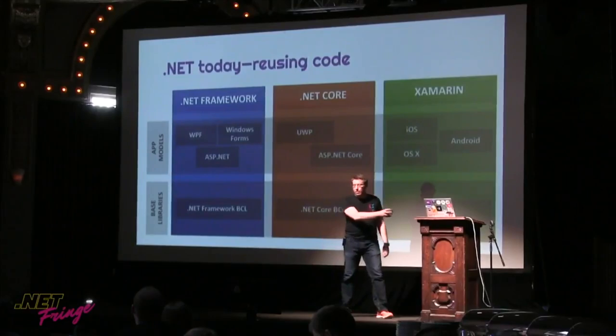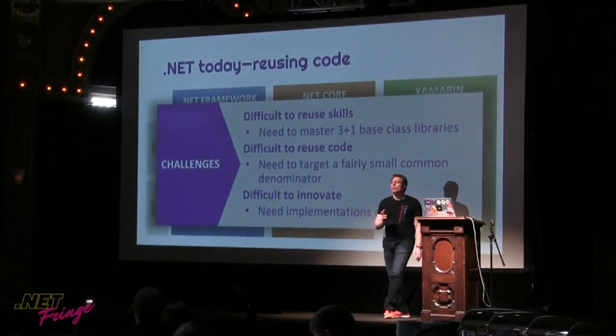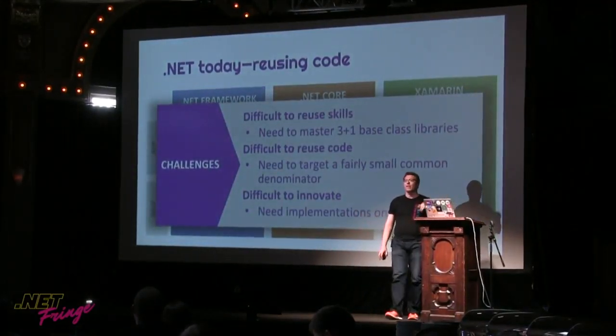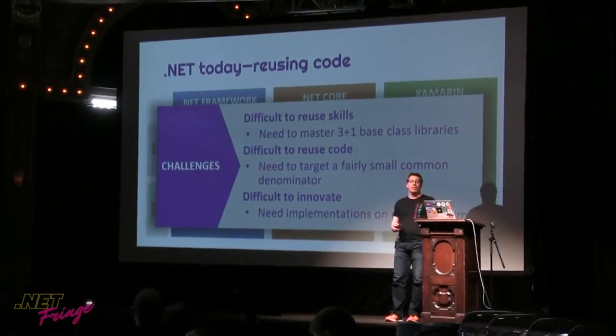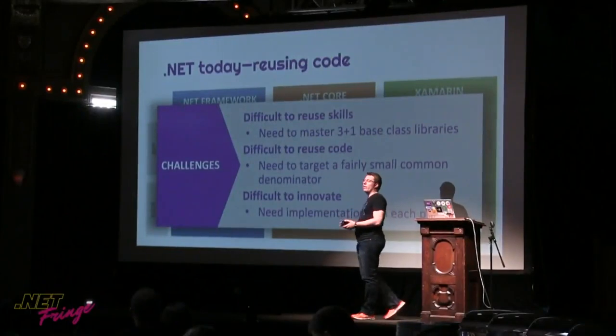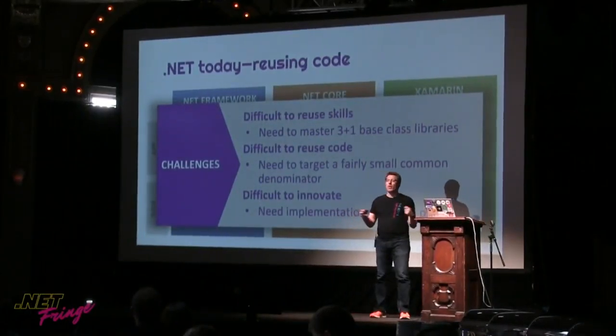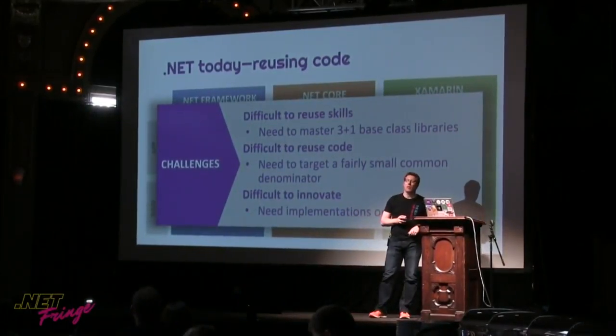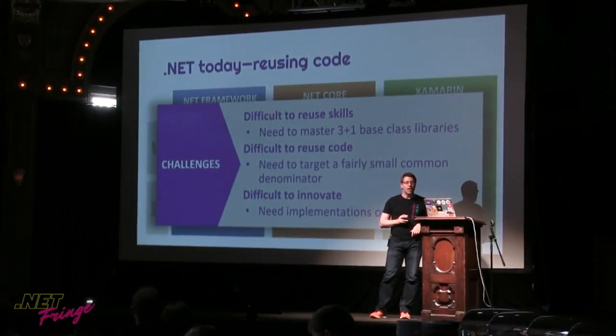So the problem is that it's difficult to reuse code. You have to basically have a Venn diagram in your head where you have to think about the APIs you can actually share. The other problem that we have is .NET Core is relatively small, and we'll talk about this a bit later on as well. So that what you can actually share is not as big as you would like it to be. And then on top of that, it also makes it really hard for us to innovate because we have to move stuff around across four or five platforms, and that's not really great.